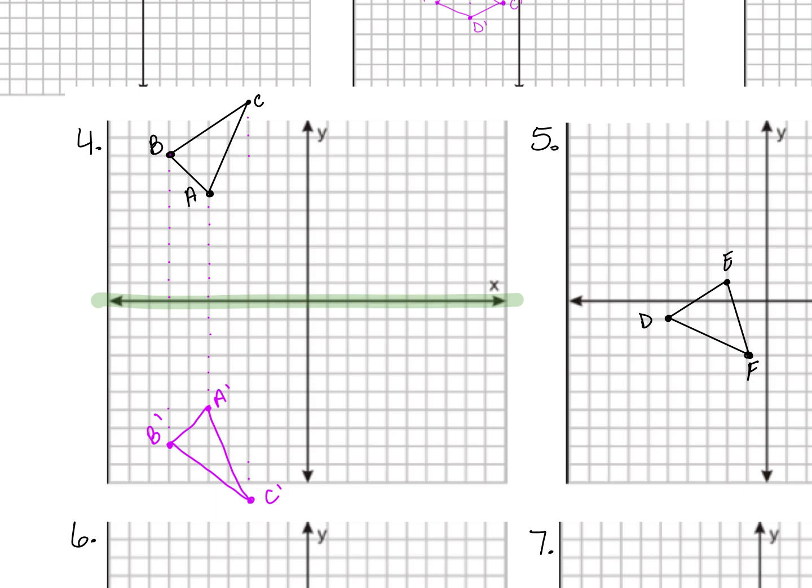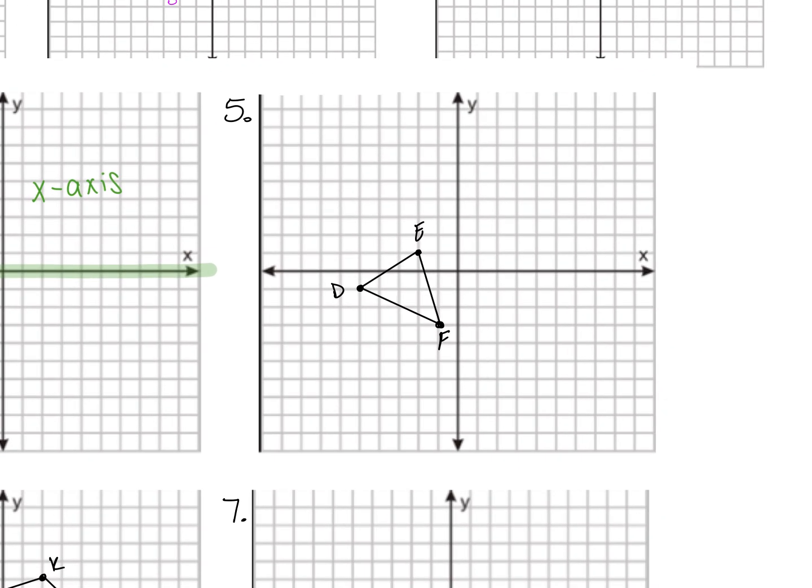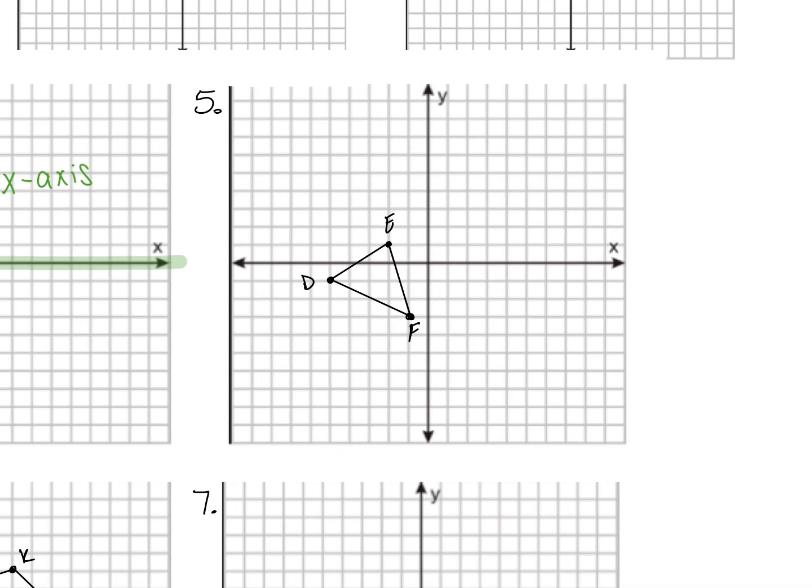So this one, what did we say? This one was reflection over the x-axis. All right, this one is asking where y equals x. So think of that. If y is 1, x also should be 1. So if you're thinking of where this one goes, it's just a diagonal line straight through the middle. It's a little wonky, but that's kind of what it should look like.